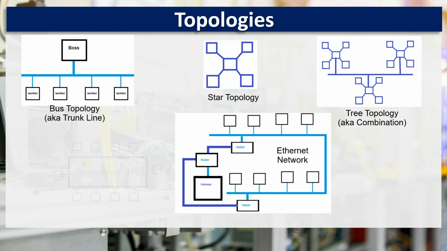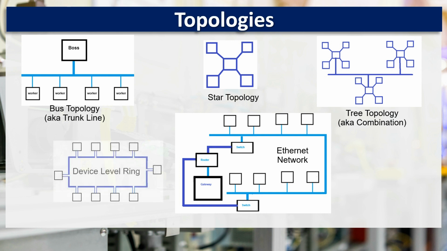The last one is called device level ring, and basically it is a system whereby every unit has cabling attached in and out that allows the communication to flow through all the devices. If a part of the line gets severed, the communication is not lost because it can go around in either direction. On any of the other systems, when a communication is severed, from that point on, the network is down.